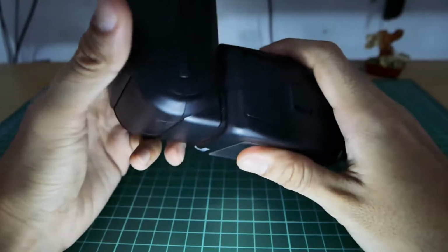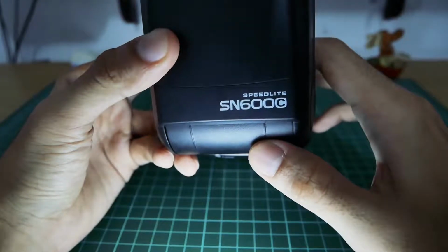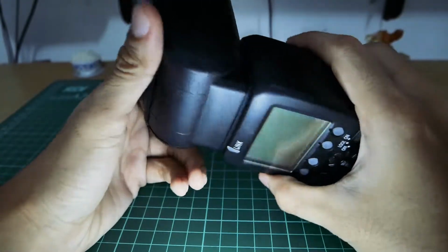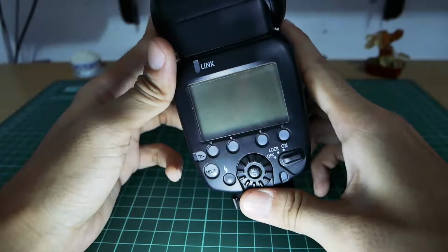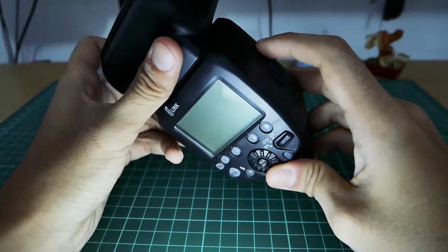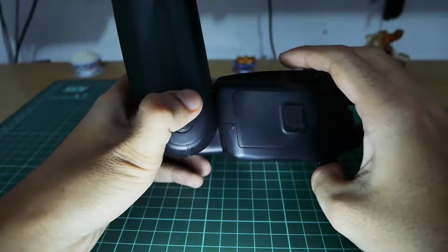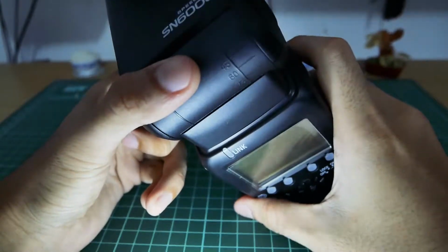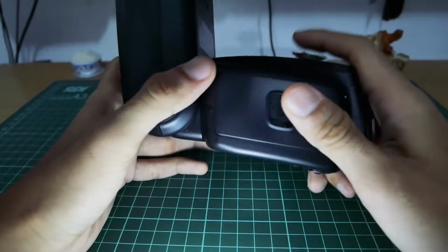If you want to buy one with the same features like the Canon 580, maybe this speedlight is what you're looking for, because this flash is cheap, but it also has manual control. There's an ETTL feature, there's a multi mode, there's a high-speed sync, and the guide number is very high. It's up to 60, so it's good for about 200mm. It's very amazing, and it can be used with telephoto lenses from 70 to 100mm. It's a very powerful flash with a high guide number, or GN.